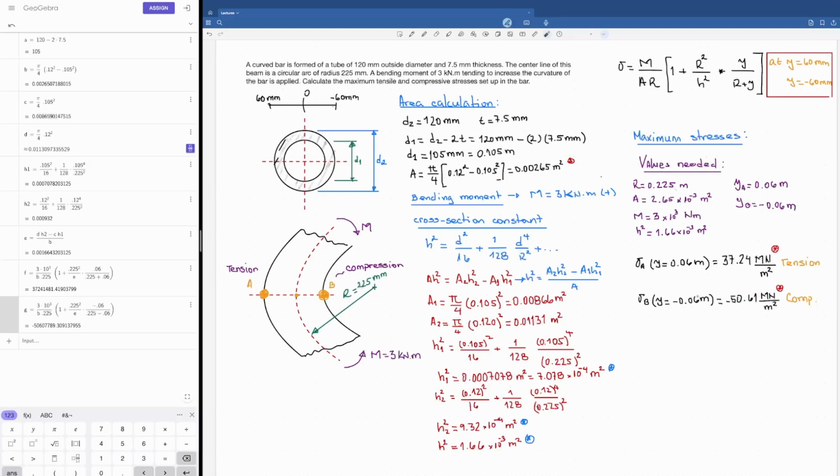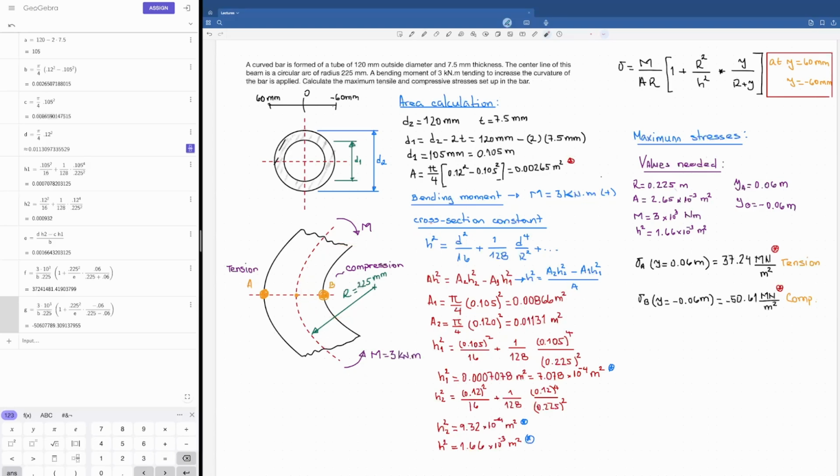So depending on the material you're using for this tube, then it's going to be good or bad, because remember that some materials work better under tensile stresses than compressive stresses. So it depends on that. Now to recapitulate a little bit, first we determined certain parameters that were not given, for example, the internal diameter of the inner part of the tube, and we needed that to calculate the area of this ring. So this is a ring. Then we went to see how much the bending moment was, and we said that it was going to be positive because it increases the curvature. When I say that it increases the curvature, it means that this is going to be more bent.